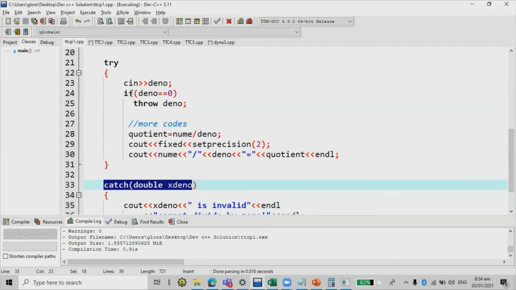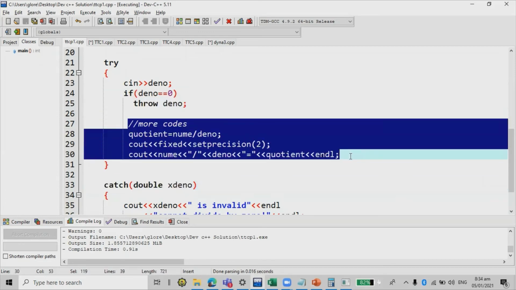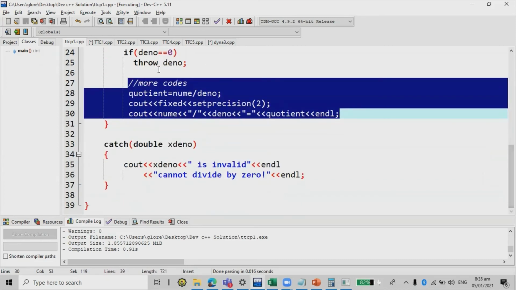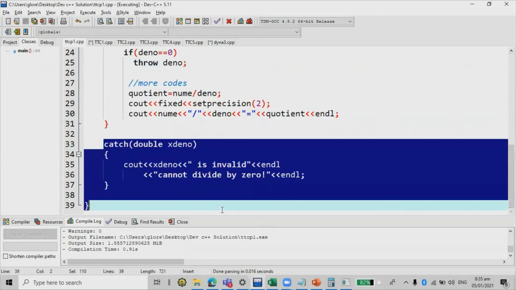So again, if this is true, the rest of the more codes within the try block will be omitted or disregarded. Take note of that. Automatically, it will throw the exception, which is deno, and jump to the catch block. And it will display 0 is invalid, cannot divide by 0.